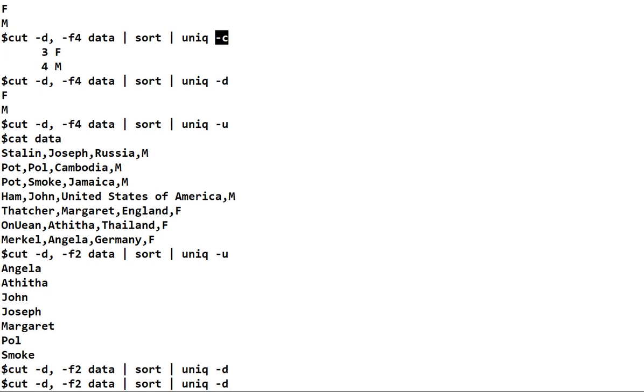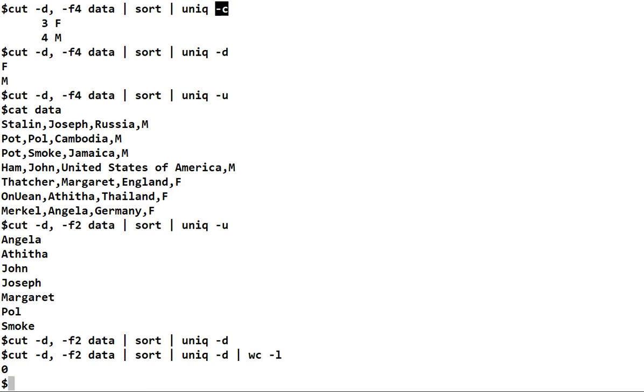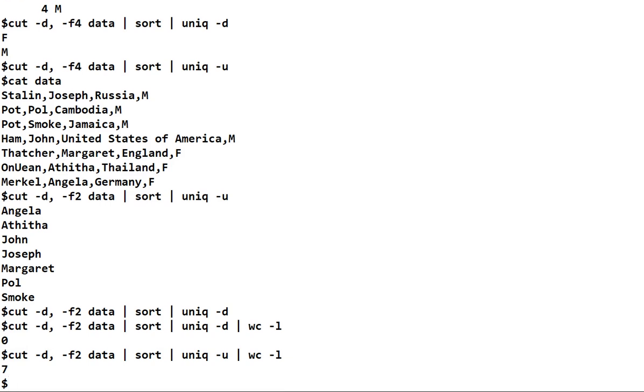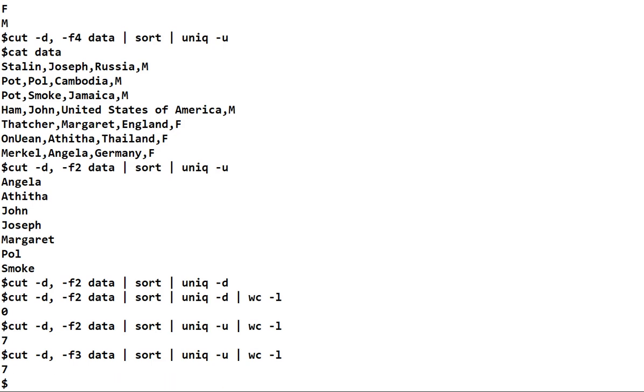Or if you wanted to have a number, you could pipe that, and it says there are 0. And if you want a number output from this, you can say there are 7 unique first names. How many unique countries in this file? 7.